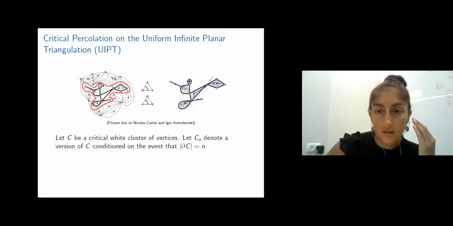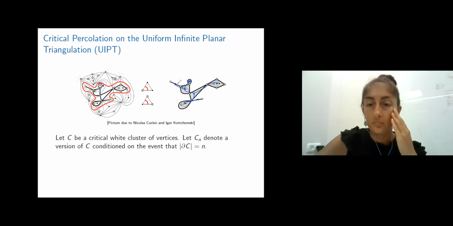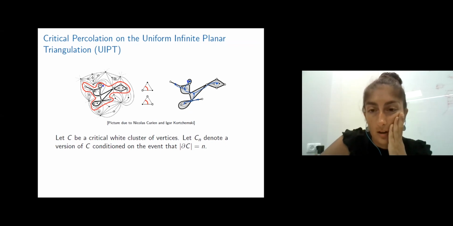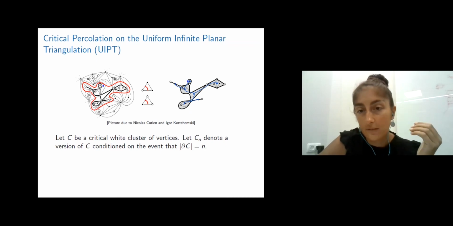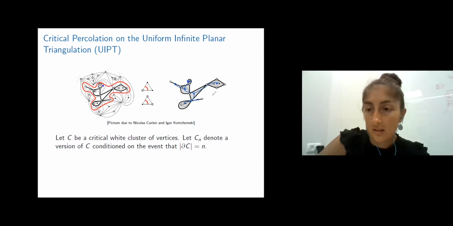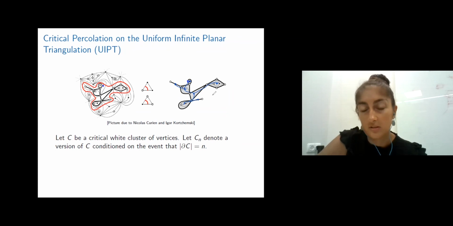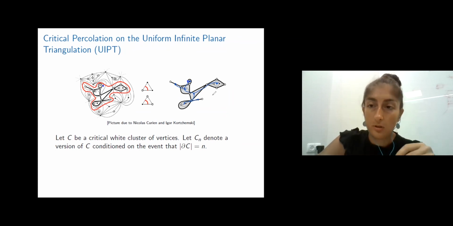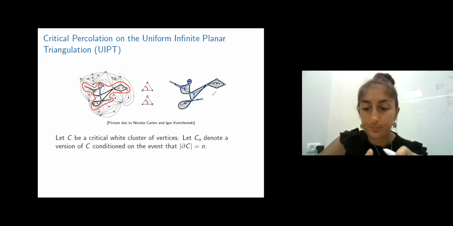And it turns out that this tree has a very nice form. It's a Galton-Watson tree, and it has a certain offspring distribution. And then somehow, to understand the cluster fully, you then have to add some information about what's happening inside these spaces. But if you want to understand this cluster, then the first question is to understand what happens when you glue lots of graphs together along a tree structure.